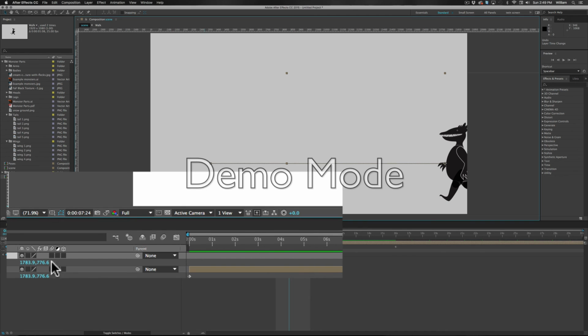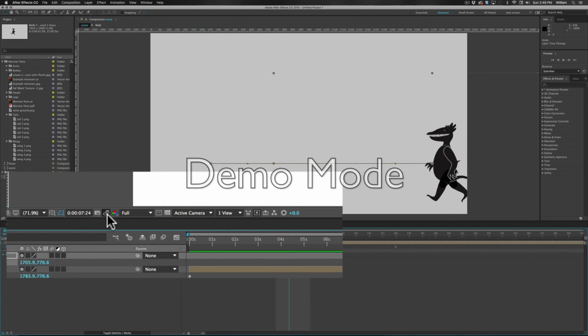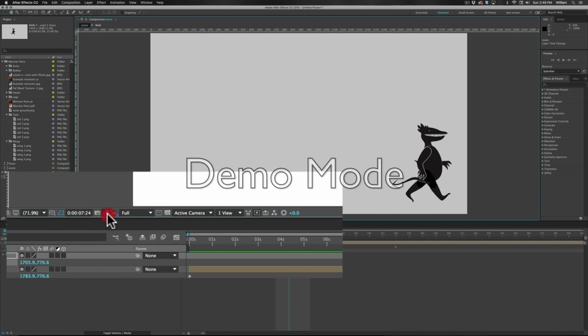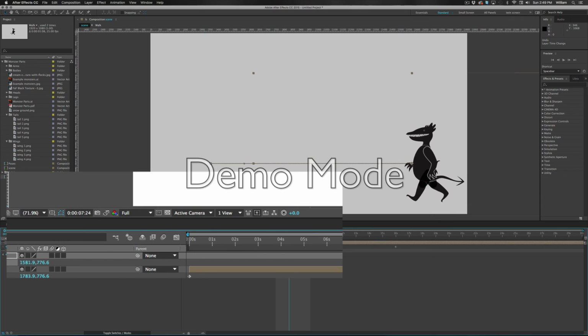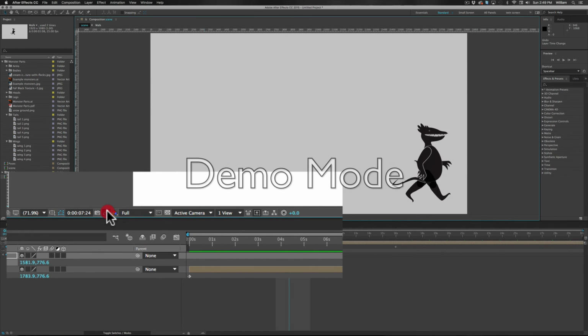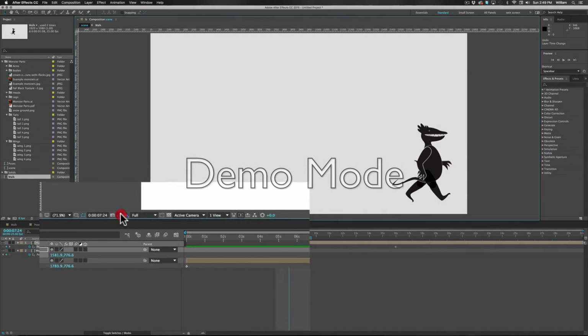That means I can get this value and start to change it a little bit, and I'll be able to visually check to make sure that my change in direction is as seamless as possible.